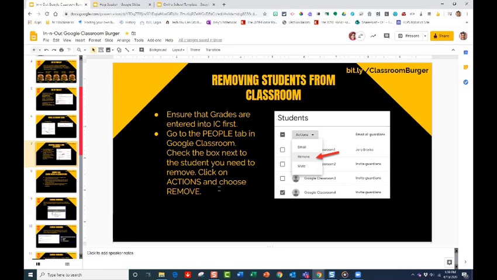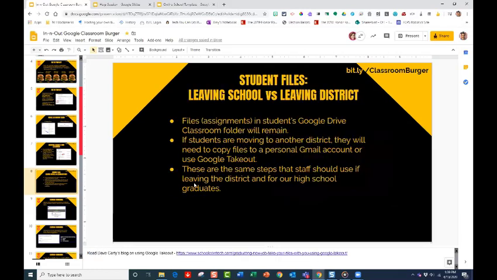And it sounds like a fantastic burger that you can have. It really isn't. But what it does do is this. There are directions for using Google Takeout, and I have those listed right here in my notes. It talks about Dave Carty's Google Takeout, and it gives you the directions for actually just moving those files to a different folder or to like a Gmail account or to moving them to an external drive. Okay, so it's all good things, easy to do. Just follow those directions, and he has that set right there on his blog.